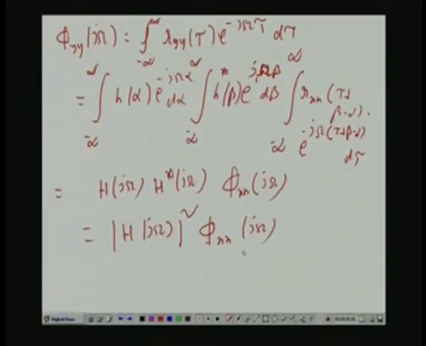So, that is actually filtering, which happens because of the product relation. You are directly multiplying one function by another function. So, by designing the second function, this H(jω), appropriately, you can give a new shape to the output power spectral density. That is the idea of filtering. Okay. So, I stop here now.